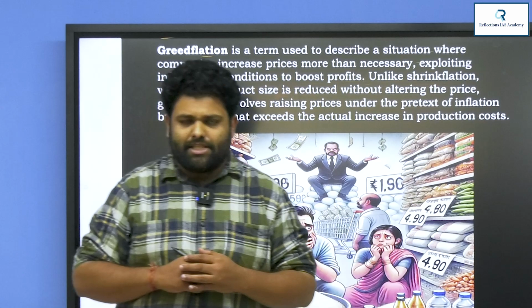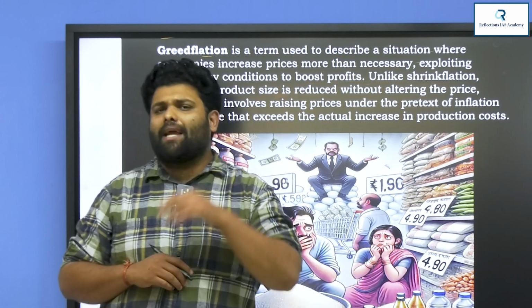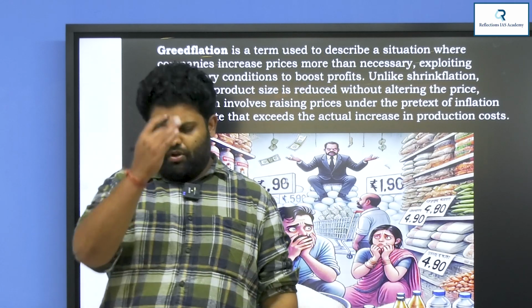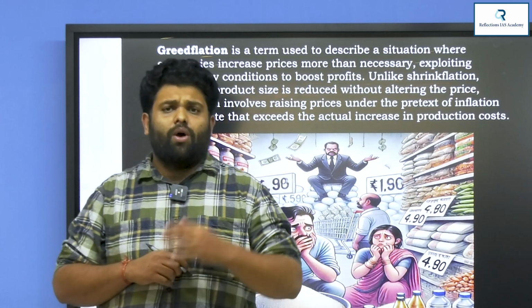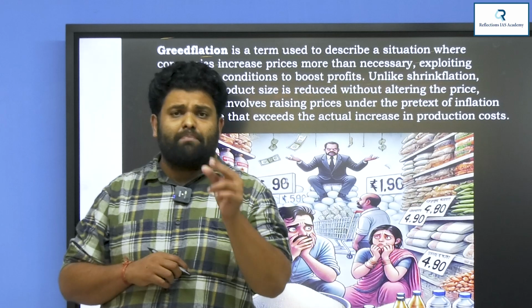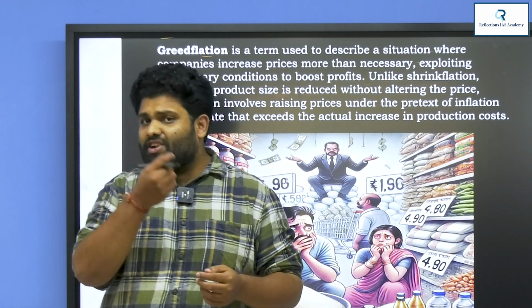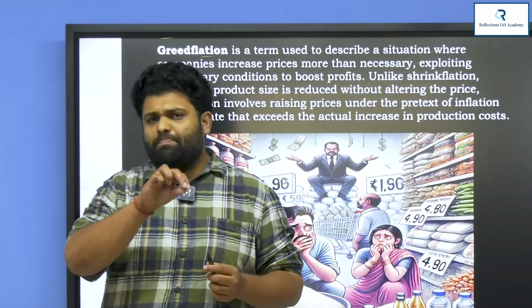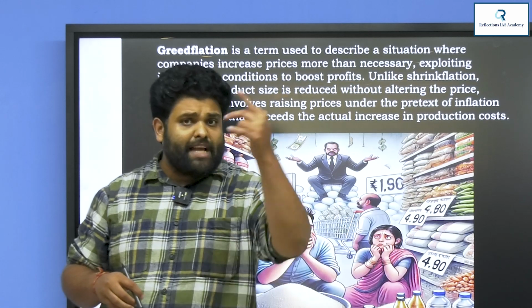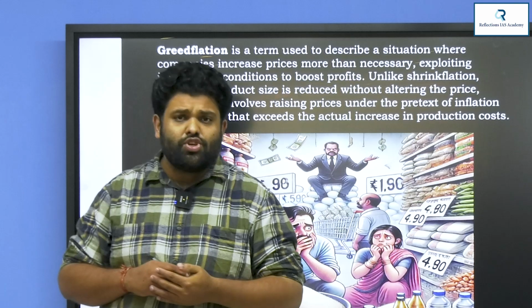For example, we will take a very simple example. Let's say milk. Now you regularly keep seeing in the newspapers, or even in a news article, that the prices of milk per liter have increased due to transportation costs. Now what these corporates or companies are doing is that, suppose the cost increases by, let us say, rupees 5, they will increase the price by rupees 10. Now they're passing more burden on the consumer.